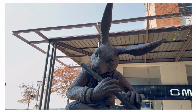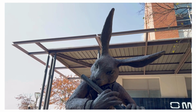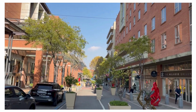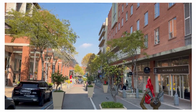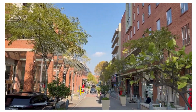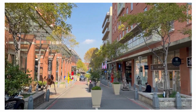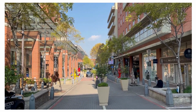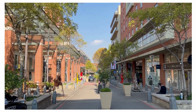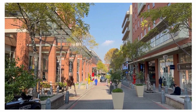All right, well, we have just arrived back from our hop-on, hop-off bus, which I'll talk about in a minute, but I just wanted to show you this little district. This is the Melrose Arch district where our hotel's located. I'm not going to go too far down here, but this is kind of like the Rodeo Drive of Joburg, I would say. Really upscale, lots of nice shops. Very beautiful. I don't know how long it's been here, but everything looks brand new. Really, really nice.